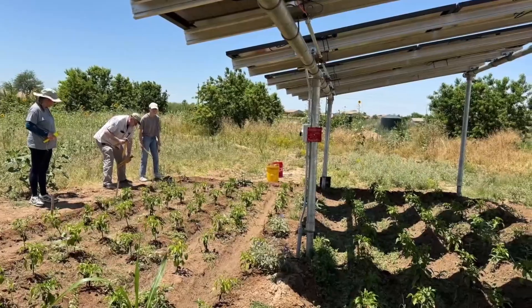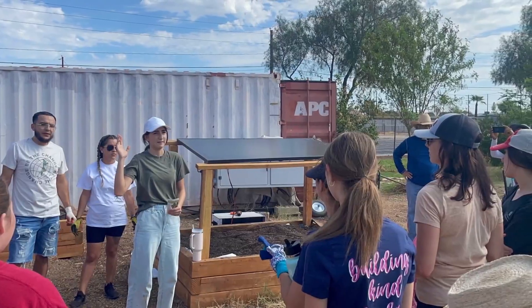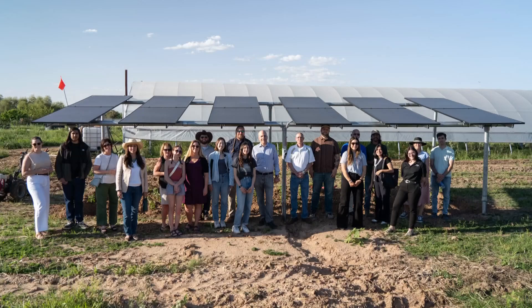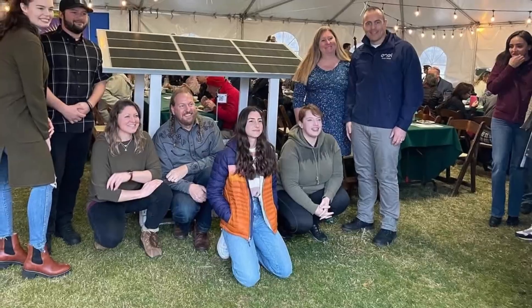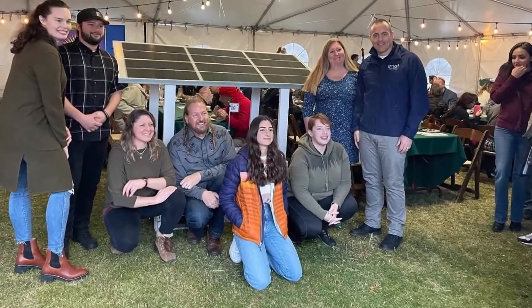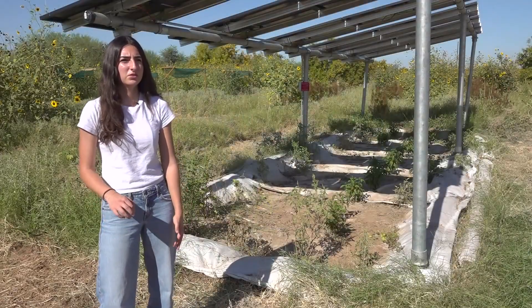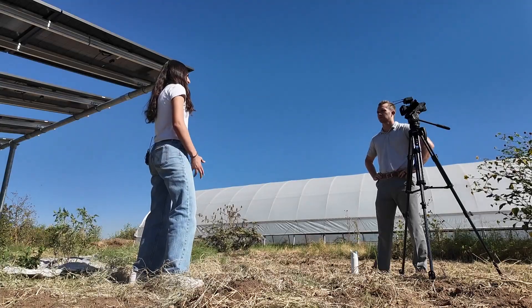We have noticed, especially with vegetable production, a huge difference particularly in the summer between crops that are under the solar agrivoltaics and the ones that are not. Spaces of Opportunity is a community garden that focuses on education, but with Sarah's help it won the North American Agrivoltaics award for solar farm of the year. Sarah is also helping install agrivoltaics at multiple schools and other community gardens around the valley. She realized that here in Arizona they use a ton of water and resources to grow food, and she wanted to do something to help combat that.